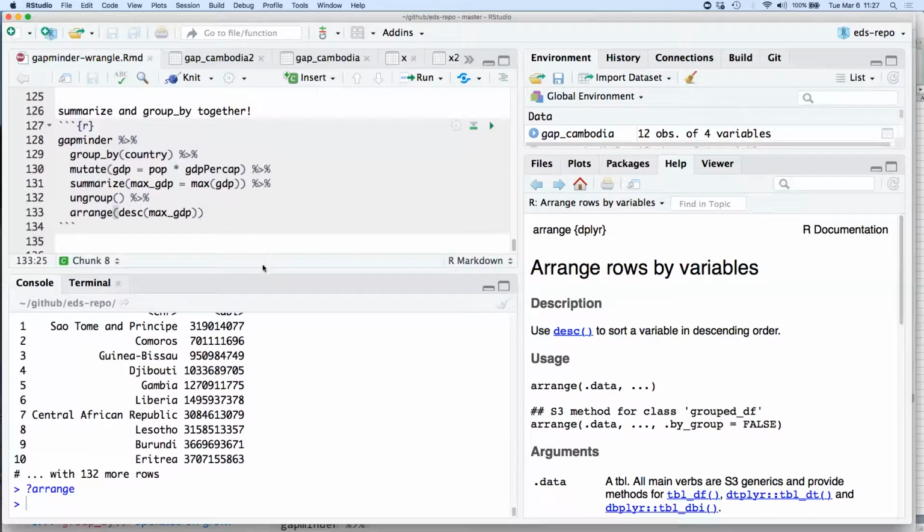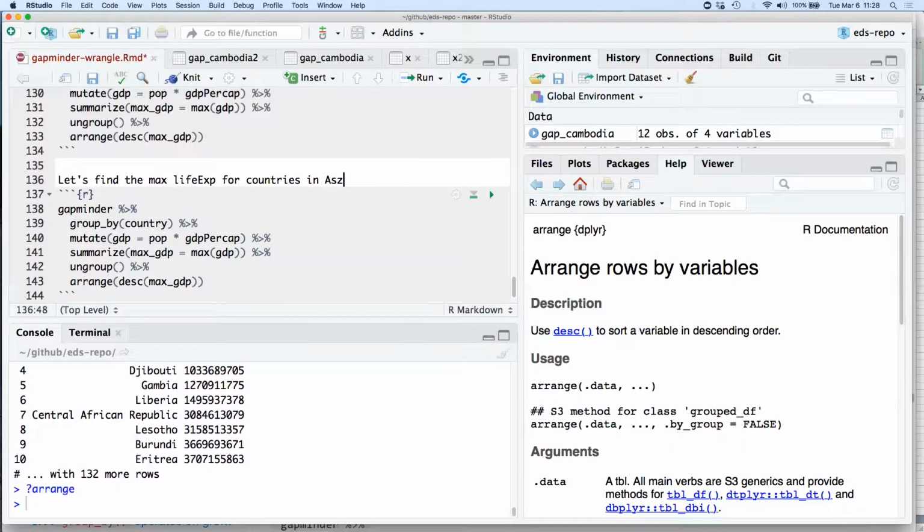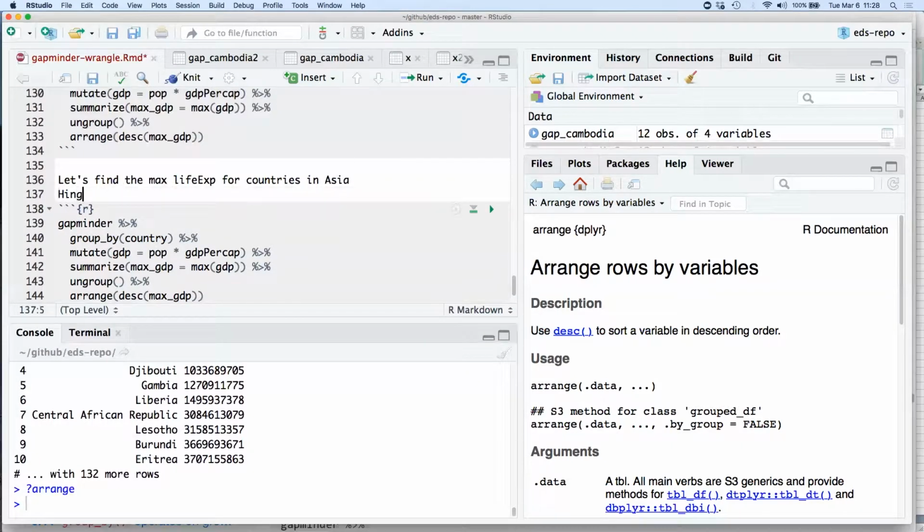What would we do within this workflow to identify countries in Asia? I'll copy this down here so we can work on it together. And I've got a couple hints. We can use, okay, well, we know this already, we can use the max function and dplyr arrange, which I guess we've already used.